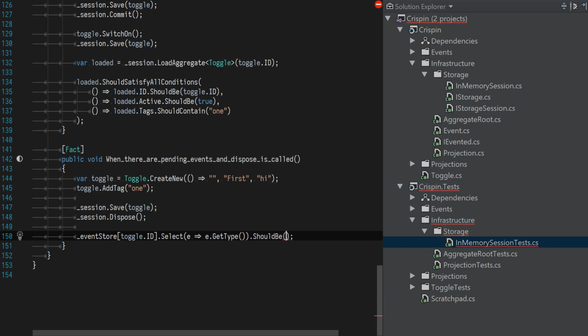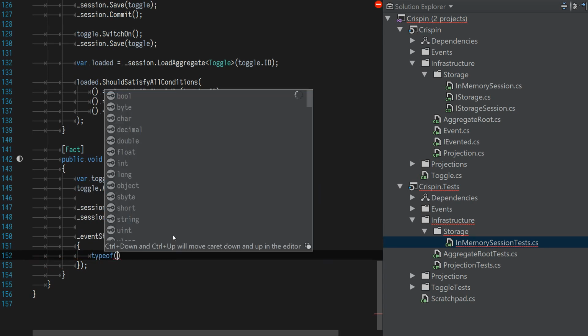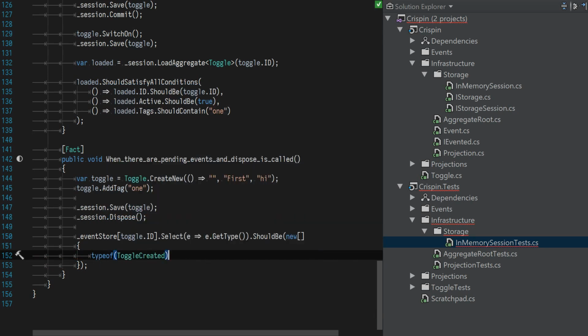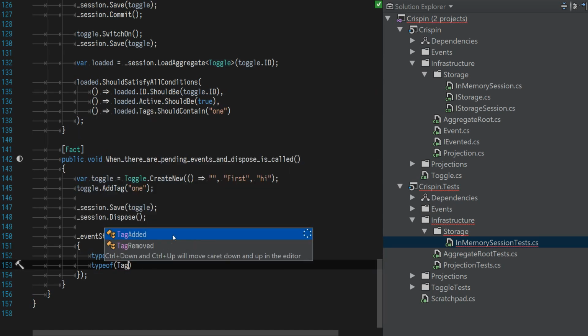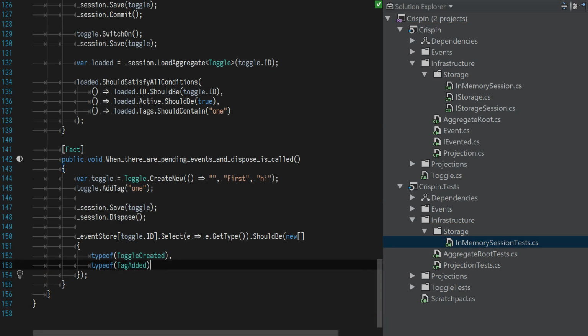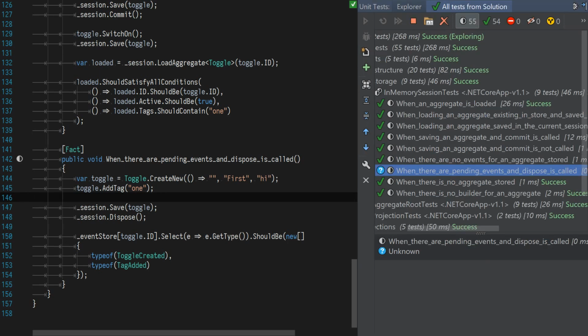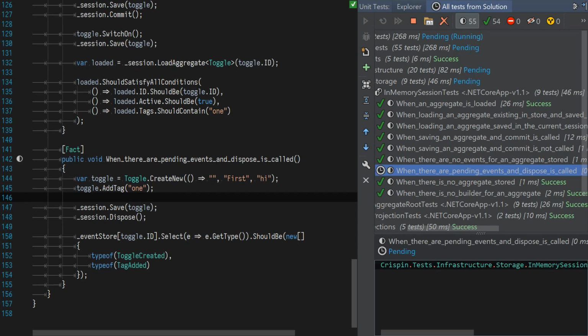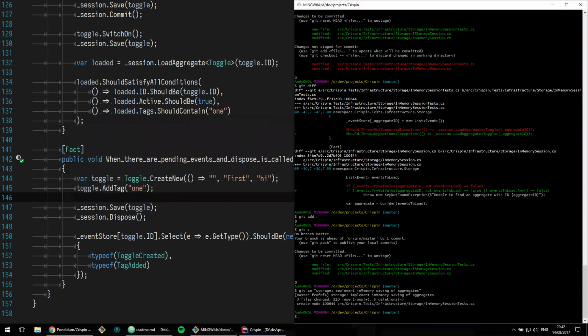Should be a new array of toggle created, type of toggle, no, tag added. Hurrah.